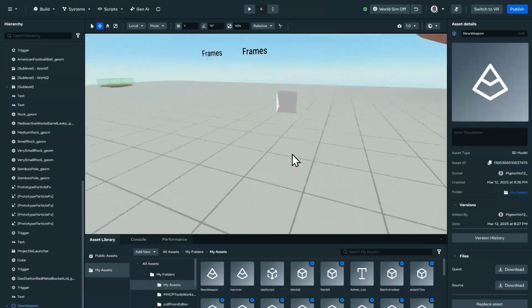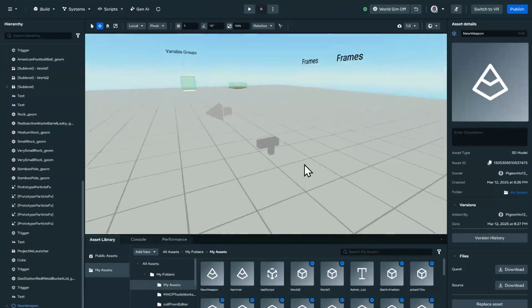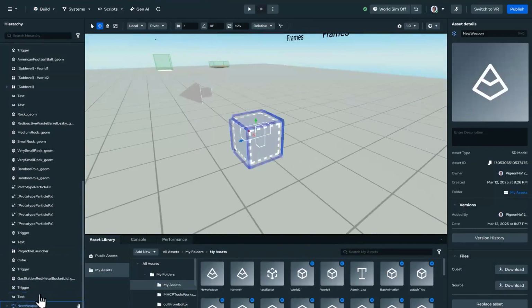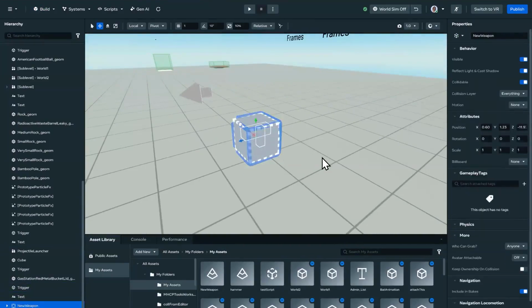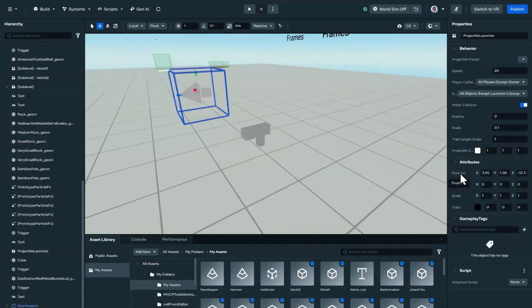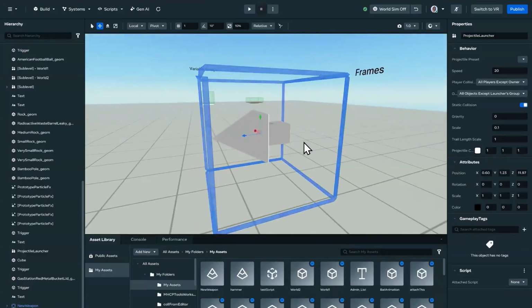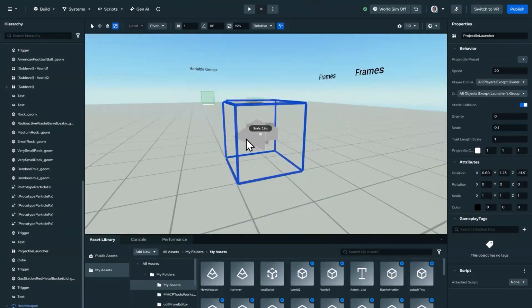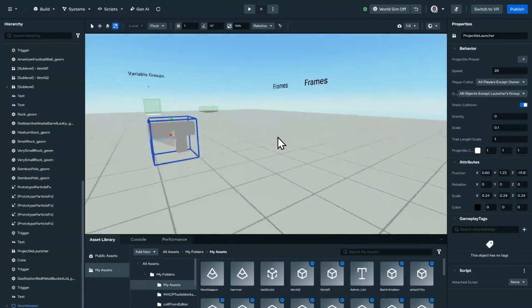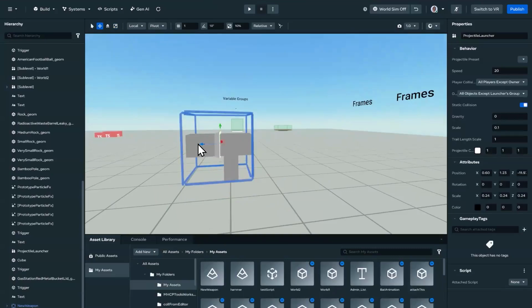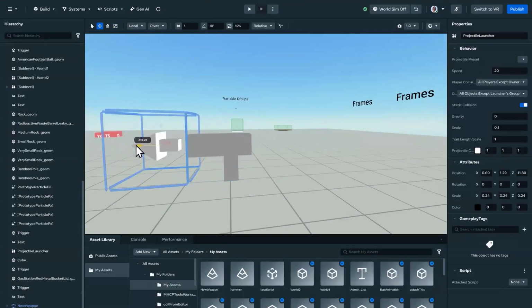If you find it hard to position things in the world, one trick is to select the object that is already in the location that you want to use. Then here in the properties panel, you can right click on the position, copy the position, then select the new object, and then right click on here in the properties panel again, and then click paste. That is going to automatically move that object to that location without you having to adjust that too much.